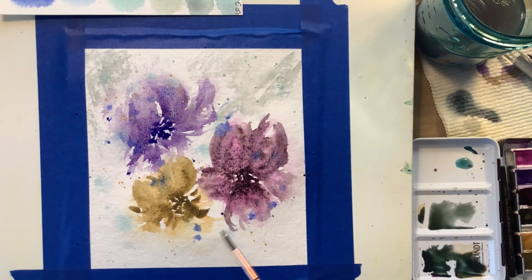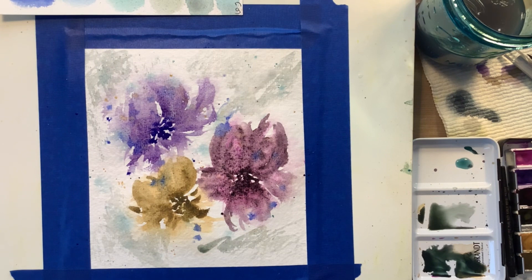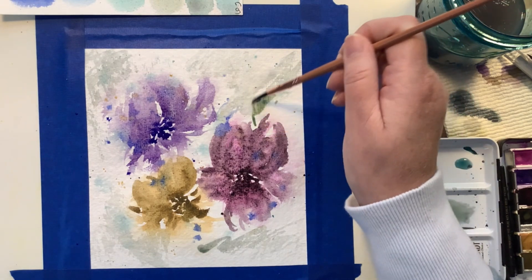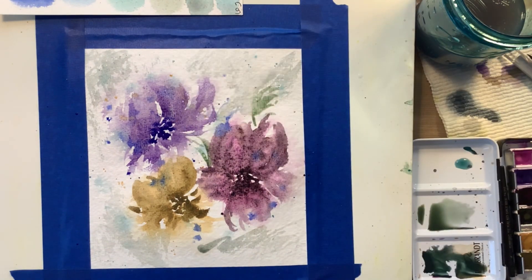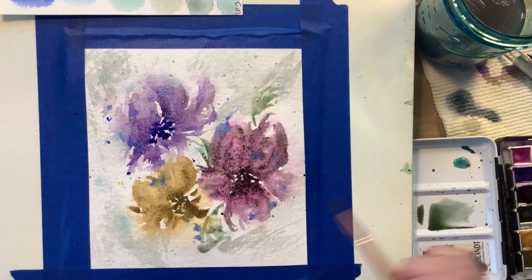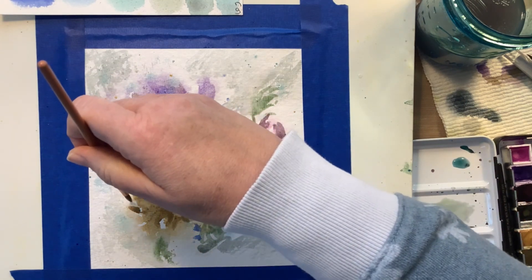Another thing I enjoy doing with my watercolor paintings is adding some sort of a background. I don't always do that, but I like to — it's just more playing with paint and water, watching the paint move and getting different designs onto the painting. To me it just brings more interest. I'm going to go ahead and add some leaves and you're going to see me really play with those in a minute. My style is very loose and to me, the looser the better and the more water the better — loose watercolor painting.